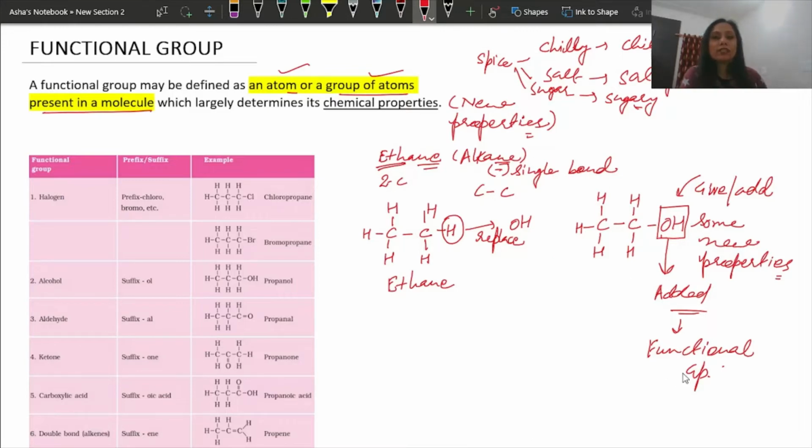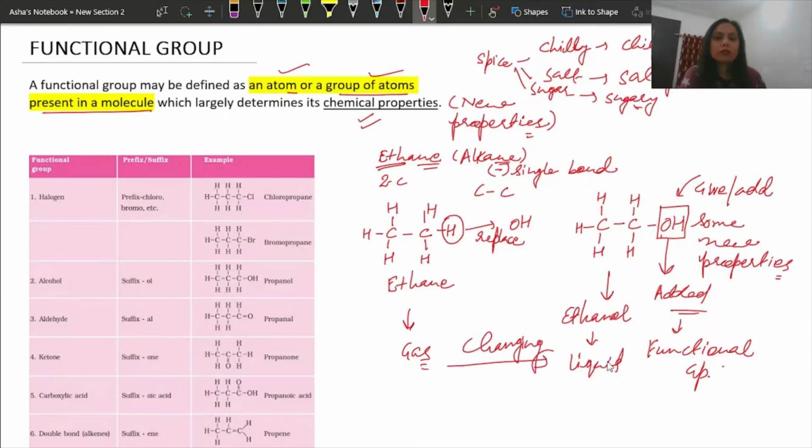Okay, so this is the understanding for a functional group. And now how can we say that it is giving a new chemical property? Now this is the part of the definition. See, ethane is a gas in general and this newly formed compound is called ethanol. It is a kind of alcohol, so it is liquid in nature. So you can see that the gas is changing to liquid just by replacing H with OH. So this is how it can change the chemical property of a given molecule or compound, like here it is ethane.